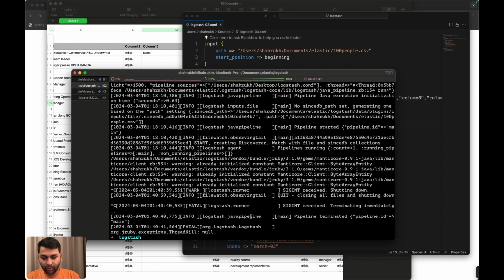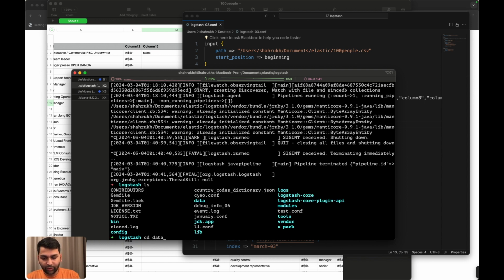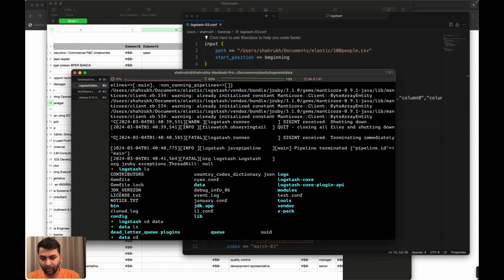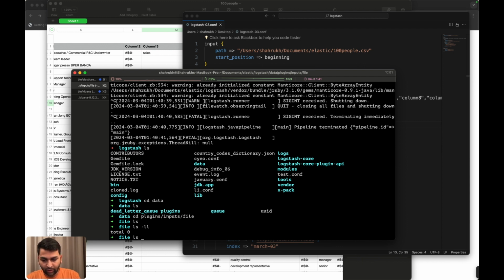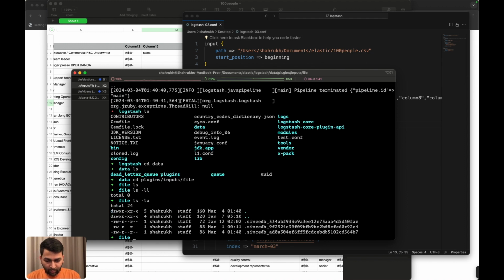So what we can do is go into data, then plugins, inputs, file, and because it's a hidden file, ls -la, and you will see the since db path. It is okay to delete all of them in a test environment, while you're working on your local, but on production be careful before you delete anything like this.